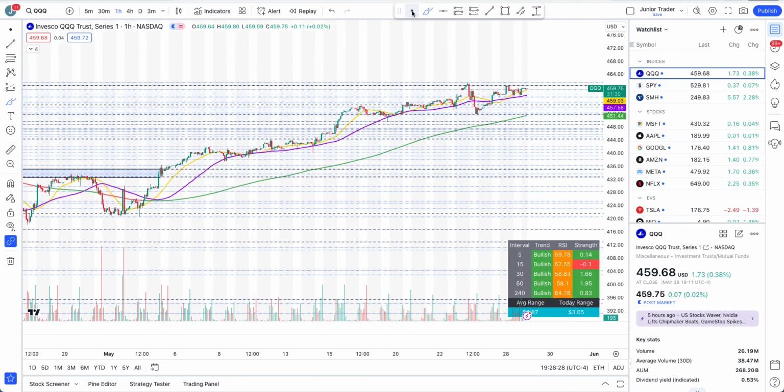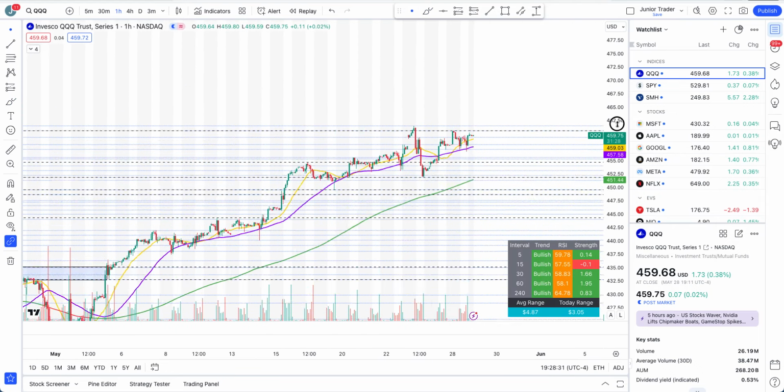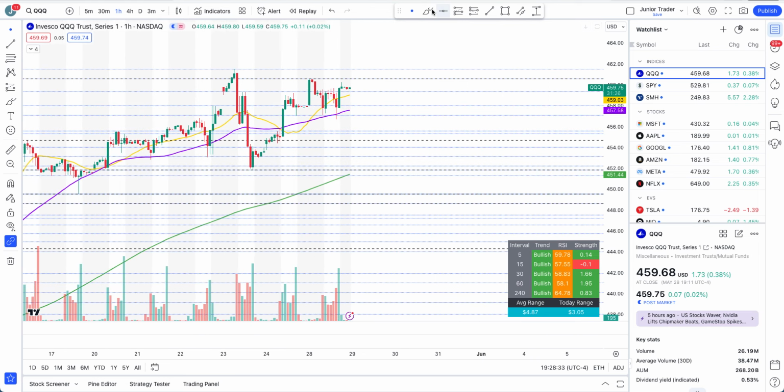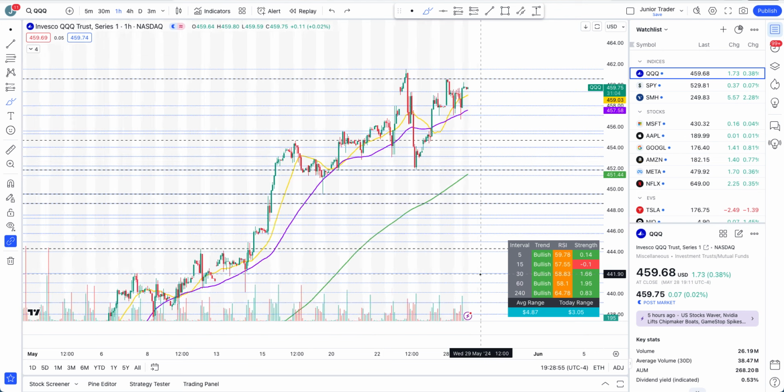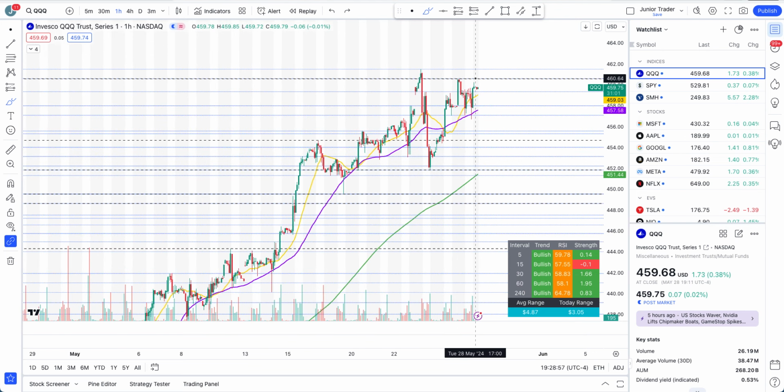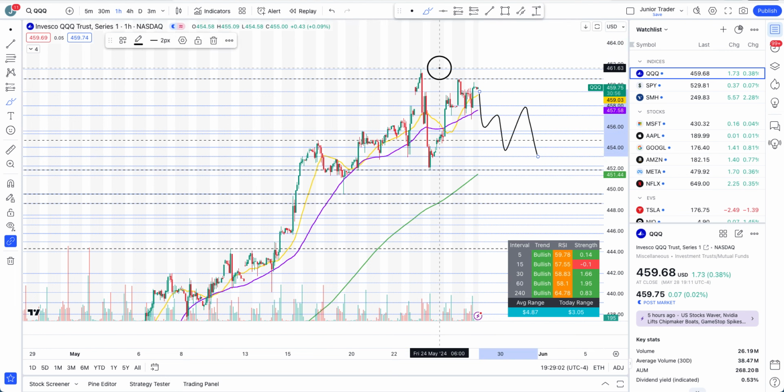Wow. Even on hourly interval, you can see we did get some pullback today, but you can see we got bought back up, right? So the structure will start to become a little bit weaker again if we break below 457 and some levels I gave in the daily interval as well, and then 454. That's the next level to watch. But yeah, until then this is still strong. And then if we start to break 451, then more weakness may start to come. But right now, if we break above 460, it can just continue higher. But if we start to reject here, sell off, then we'll see if this becomes a distribution phase.